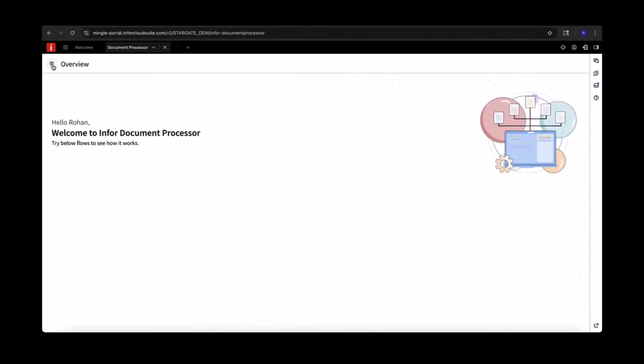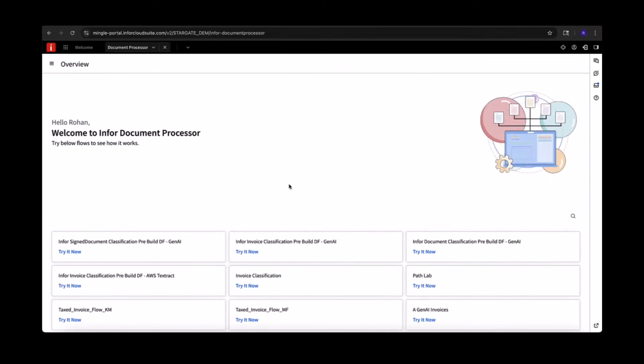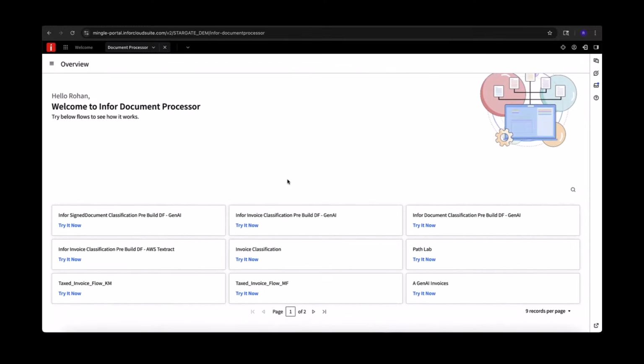Now, that is an example of invoice classification as part of document processor flows, a pretty standard example of what you might see as part of a use case. One thing I wanted to touch on is if you have a different type of use case. So one use case that we have seen is being able to extract content from a path lab or blood test results, and then furthermore being able to identify, okay, is this number in or out of range without having a human have to look at that. You can do that using document processor.